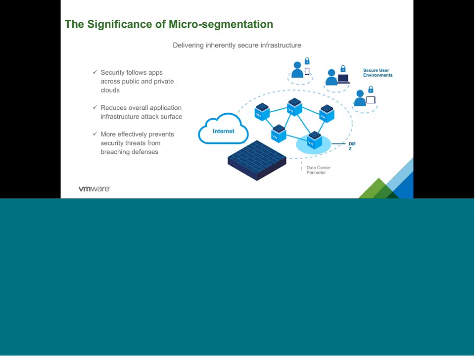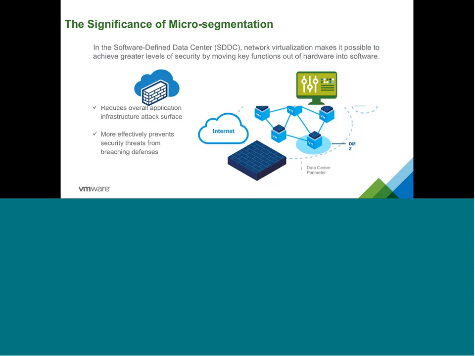With NSX, regardless of what network these systems sit on, even if they sit on the exact same network, we can say the web servers can't talk to the web servers, very easily. Which means you may be able to get to one, but you won't be able to get to the others because they're not allowed to talk to each other, which effectively shrinks that attack surface.